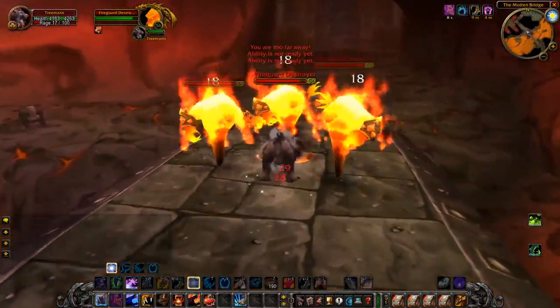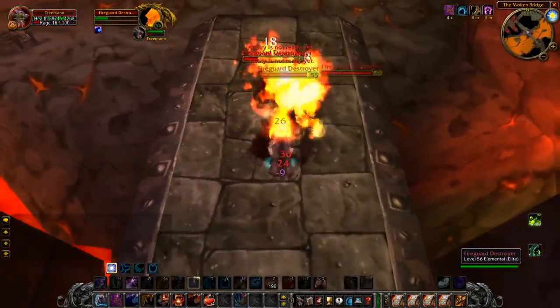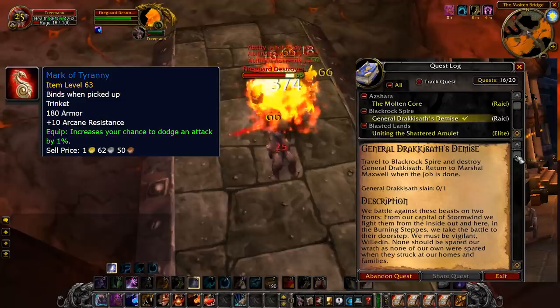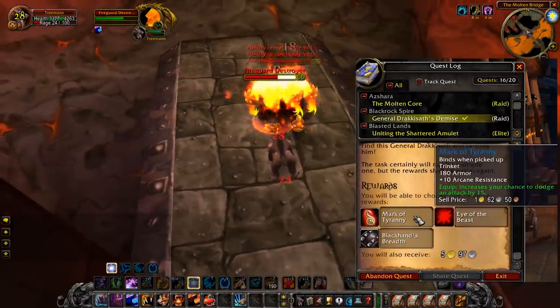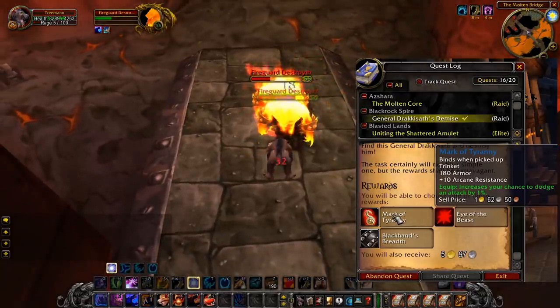Fortunately, the trinkets both come from certain methods, though it's still not exactly what you would call easy. Mark of Tyranny comes from a quest to defeat General Drakisath from Upper Blackrock Spire, and it comes at the end of a quest chain, which also needs you to have completed Lower Blackrock Spire as well. It'll take a while to get, but at least it has a clear endpoint.